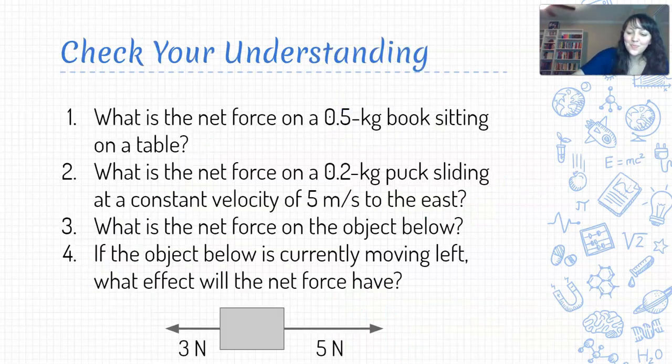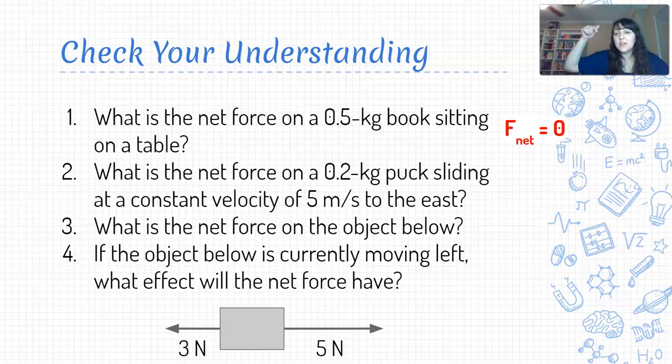All right. So with that, let's go ahead and just check your understanding really quickly. A few problems just to make sure we've solidified these ideas. So first of all, consider we've got a book that's 1/2 kilogram sitting on a table, just sitting there. All right. What is the net force acting on that book? The book is just sitting there. It is not moving and it is not accelerating, which means that the net force is 0.